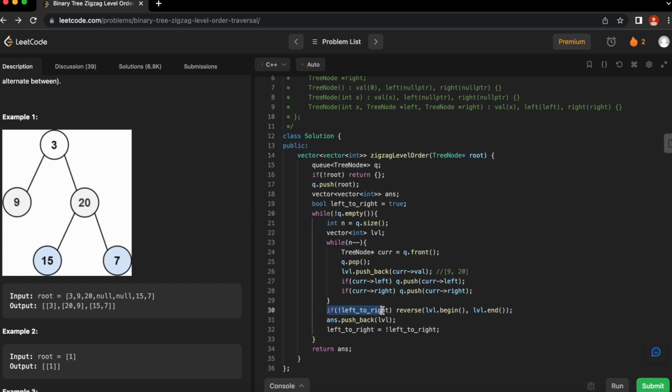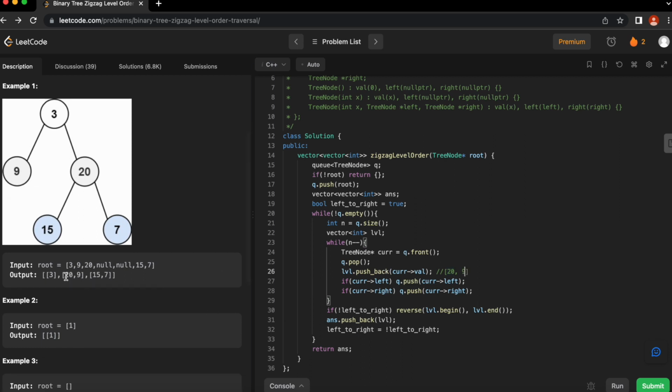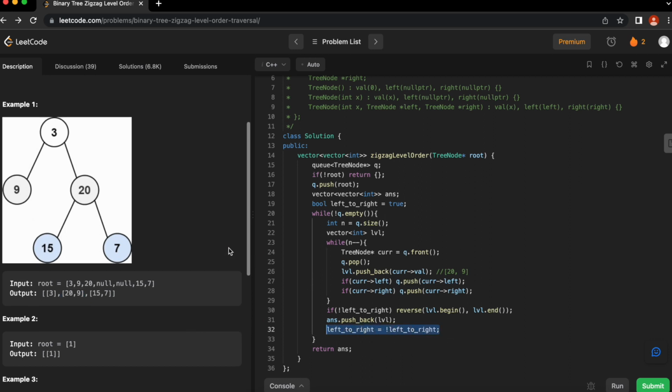And then left to right will be false and not left to right will be true, so it will reverse it. So 9 and 20 will be reversed, and it will be like this, 20 and 9. Then it will push it into the answer, which should be the case, and it will make the flag true again. So when we go back, we will again have two nodes at the second level, zeroth, first and second level.